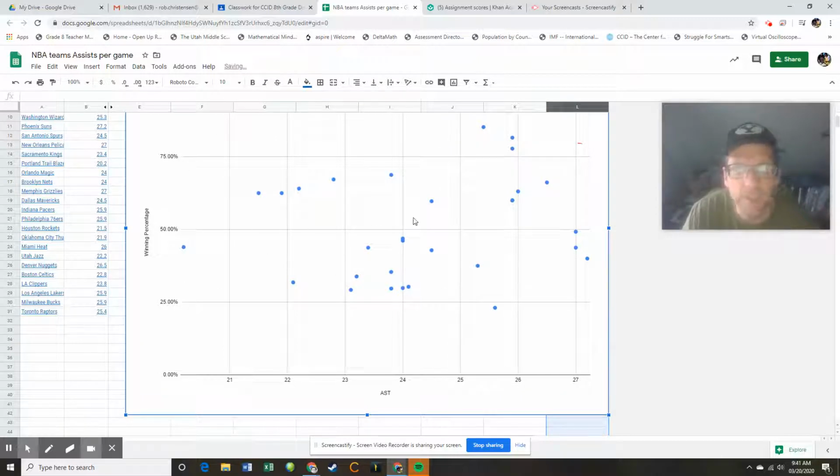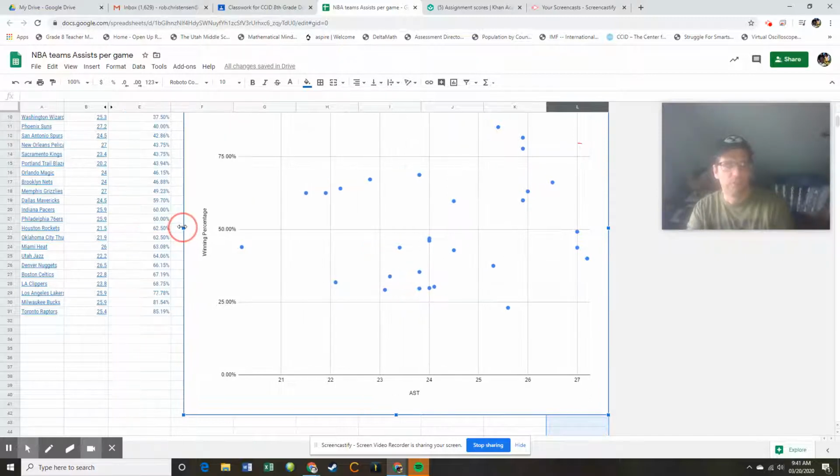So when you look at this, you'll notice there's kind of a split right here. If I put a line, I think one of the kids put a line right here. If I put a line right here, there's this lower half and there's this upper half. And it seems like there is kind of a trend between there and there, and another trend between here and here. And so to me, this would need a deeper analysis. Most of you said, there's not much of a trend there. And I agree, there's not much of a trend there. This needs a bit of a deeper analysis for us to really understand what's happening. But there's a split there. There's a pretty obvious split right there.